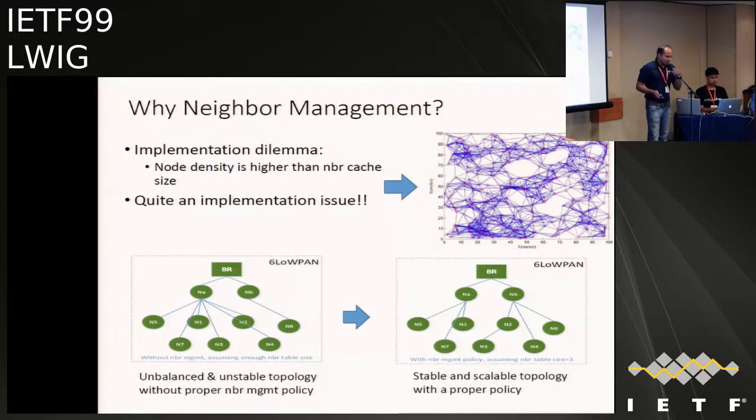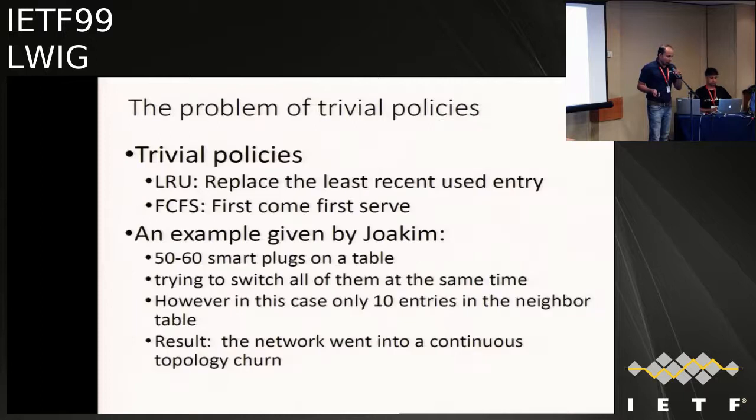Now, the reason why this work is important is because if you're playing with 2 or 5 or 10 nodes on a table, till that point everything works out okay. But the moment you go to 50 nodes, 100 nodes, and you have a neighbor table size which is like 10, you're going to have to have a neighbor management policy in place. Some of the popular implementations: Riot implements FCFS. Contiki used to implement least recently used entry. It just replaces the least recently used entry, and in case of Riot, it populates whatever comes on a first come first serve basis.